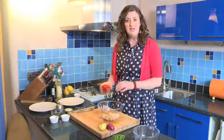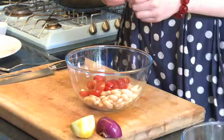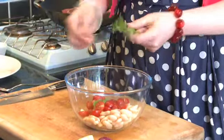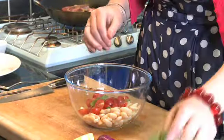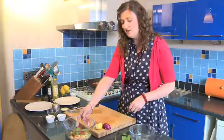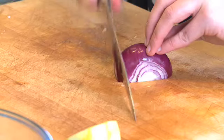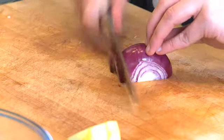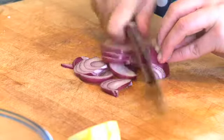Then I have just got a handful of cherry tomatoes cut in half. I am going to add some mint leaves. I am just going to roughly tear these in, there is no need to chop them, just a handful. And if you wanted to add fresh parsley or any other herbs that are growing in your garden you could add these. Now the final main ingredient to the salad is some red onion. I have peeled it and I have got half a red onion here, and we are going to finely slice this into half moons. You don't have to be too fancy about it.